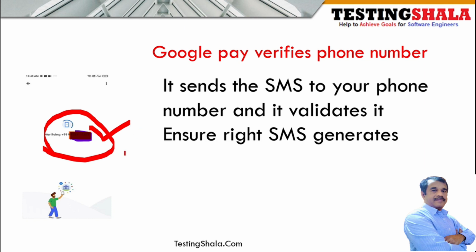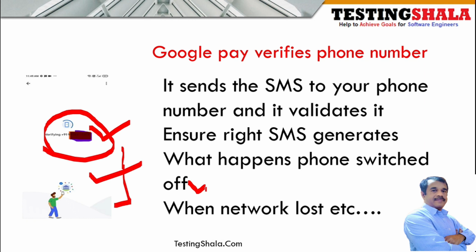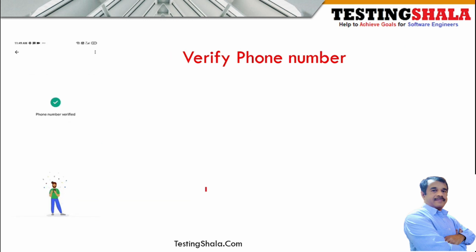In this situation, we can perform a lot of validations and testing for this kind of SMS operation, where I will completely switch off the mobile while this operation is happening, or I will disconnect the network, or remove the network, and so on. During all these different conditions, the verification process should still not fail and it should work as expected. Then once all the different test cases are validated and everything is fine, your phone number will get verified in an automated way within a few seconds.